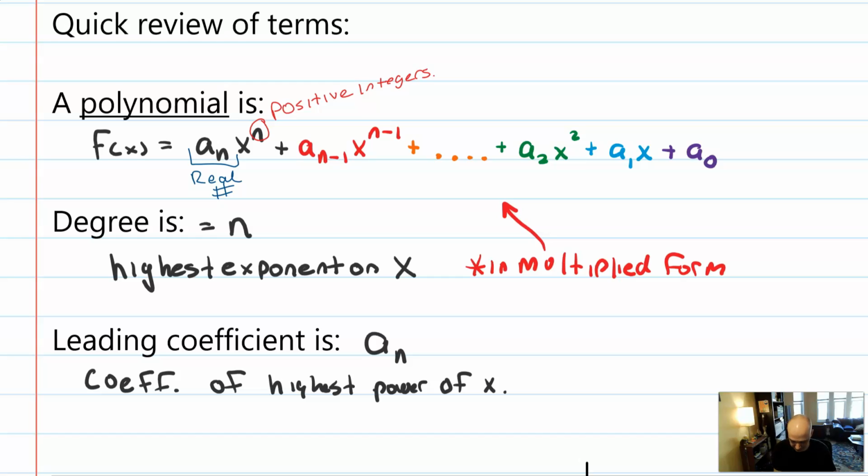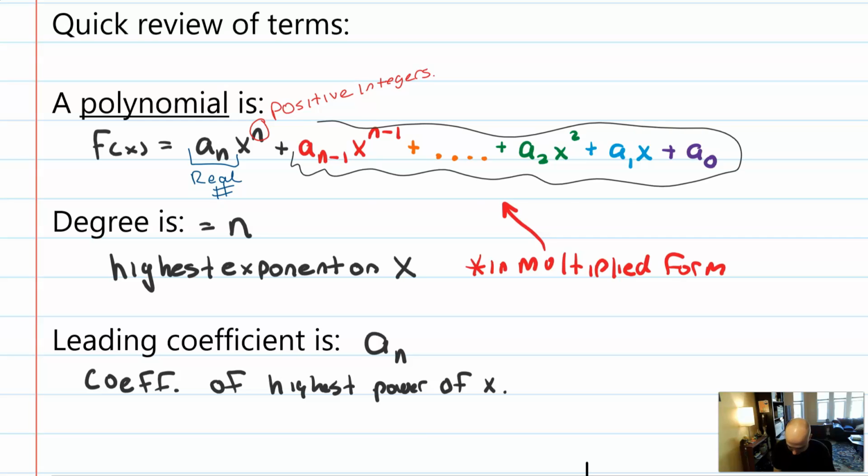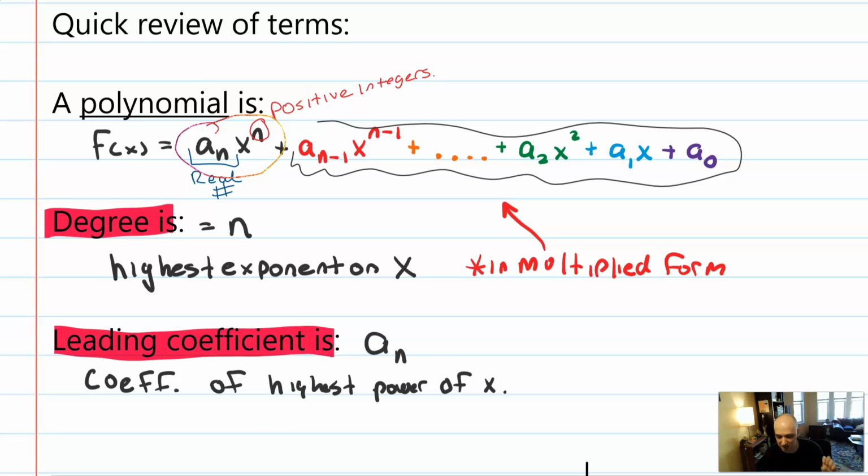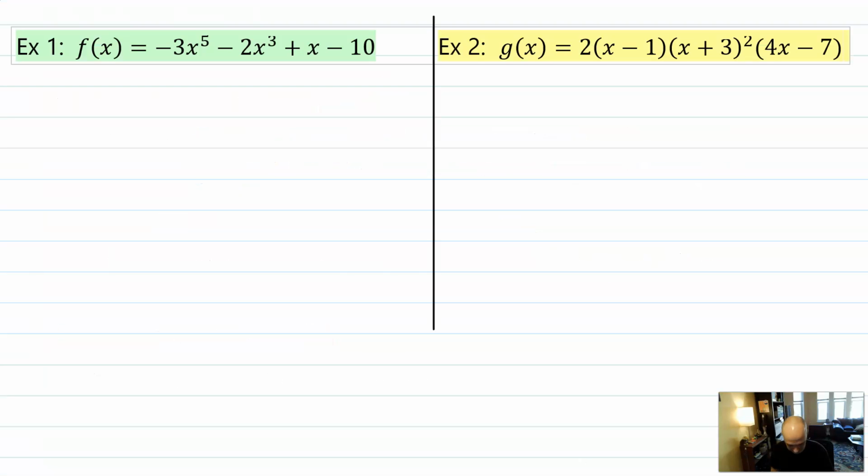It turns out that when we're graphing these things, there is, of course, all of this stuff going on in a polynomial, but the most important thing in a polynomial is the first term. So that degree and that leading coefficient tell us almost everything we would ever need to know about the graph. So being able to identify those is probably the most important thing in a polynomial. Just to do two quick examples of degree and leading coefficient.